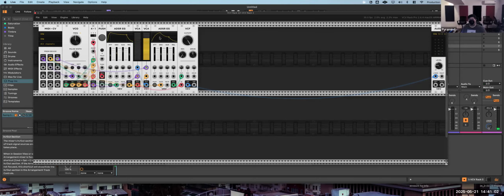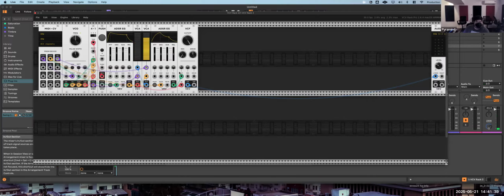my envelope shape is backwards, right, on that filter cutoff amount. It's actually starting all the way open and then turning down when it gets to the top of the attack phase, turning back up a bit when it gets to the end of the decay phase. And then you'll notice at the very end there, I'll turn this up a touch. During the release phase of the other envelope generator, it gets a little bit brighter.